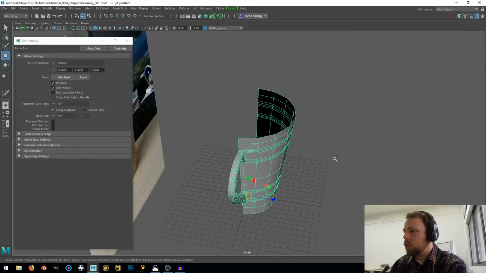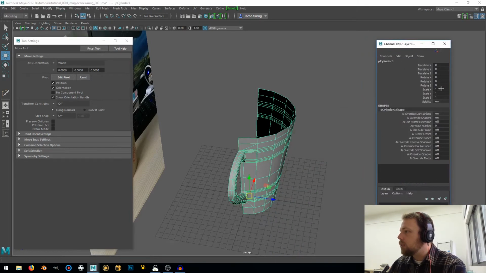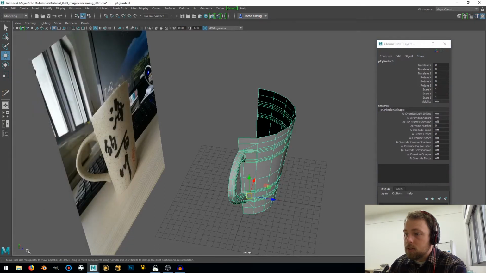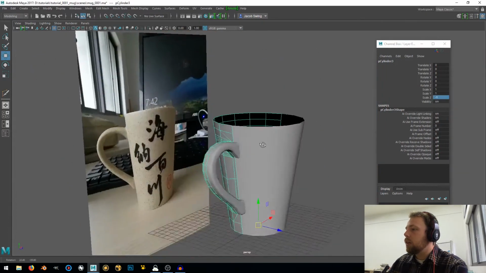And then we can hit Control D, and then within our channel box, let's see, which axis is that? Sorry, it's the Z axis. We'll say -1, and now we have all of our cup.